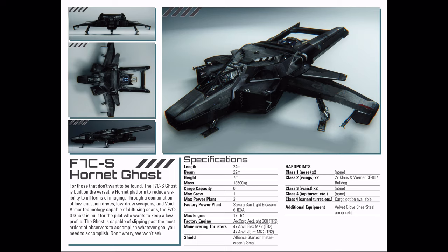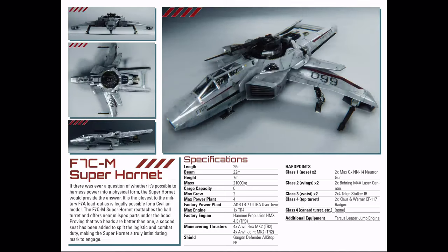So this is the brochure page for the F7C-S Hornet Ghost. As you can see, some very nice pictures of the Ghost. Great profile here. It has, again, outdated weapons and shields that are installed on there. And there's not much other information. It is a stealth Hornet. And this is what you get. The dimensions are the same as the Hornet. So we're going to go ahead and move on to the Tracker.